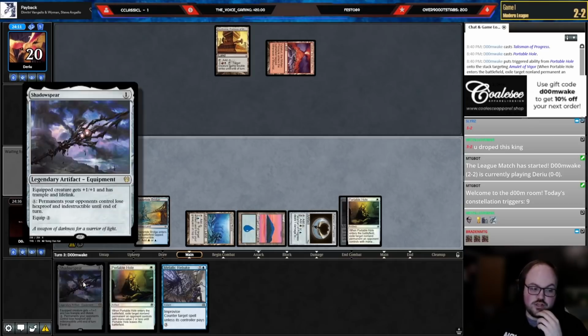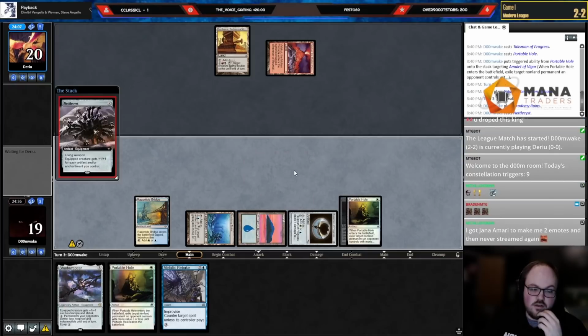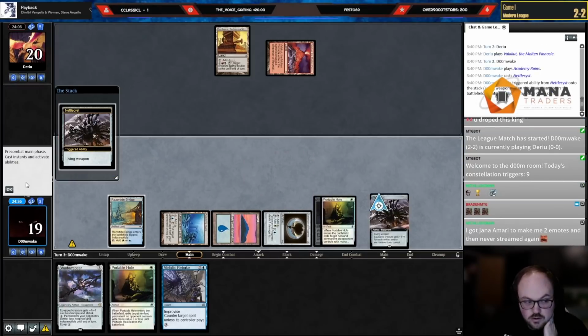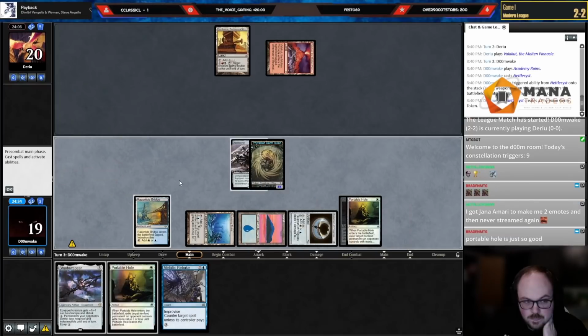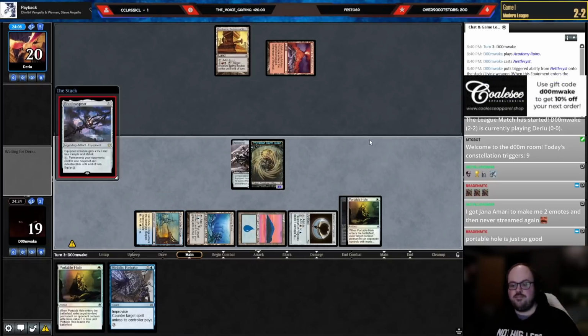I could maybe just play the Shadow Spear here and not hold up the rebuke. Like, okay, hold on a second. If they play Dryad, do I even want to counter it? Because if the answer to that question is no, then I should just play the Shadow Spear here, right? Yeah, I'm just gonna play the Shadow Spear.